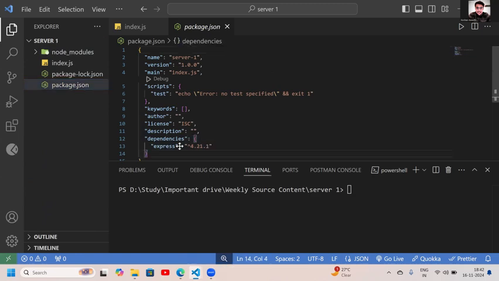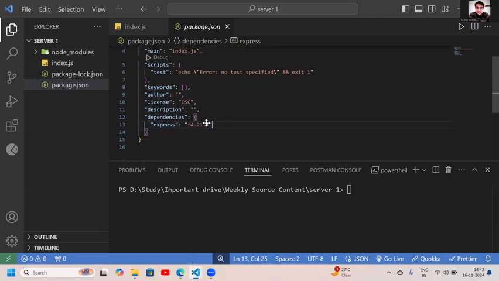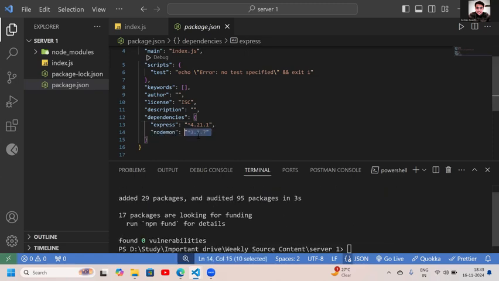So here you can see the external dependencies which you will install. For any project, these all get added to this dependencies section. And here you can see this is Express, which we have just now installed. Let's say I want to install another external dependency, say nodemon. I will explain what nodemon is. For right now I will just execute this, and here you can see nodemon is added to the dependencies section.